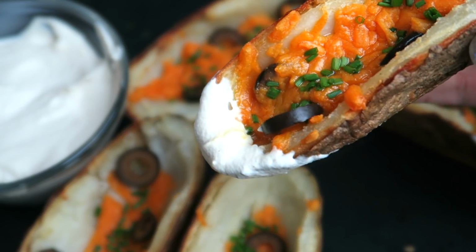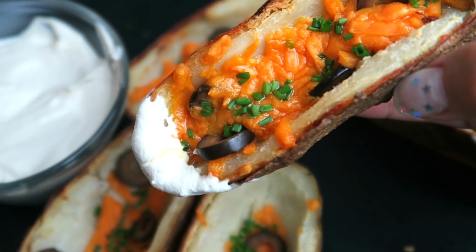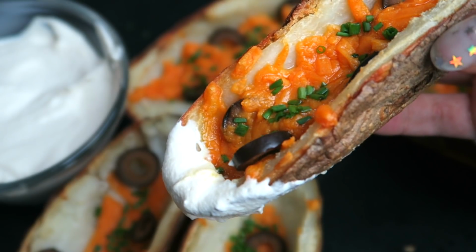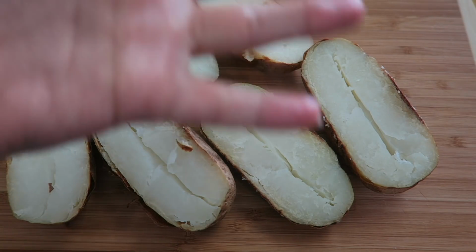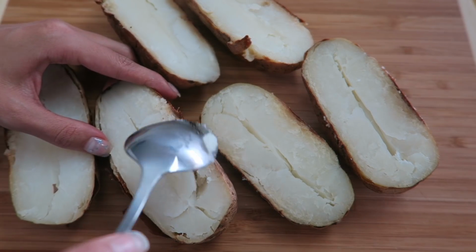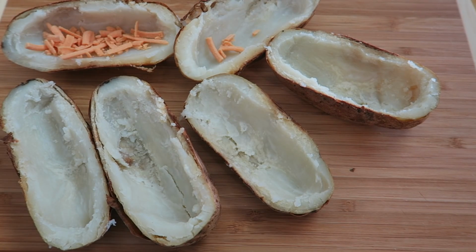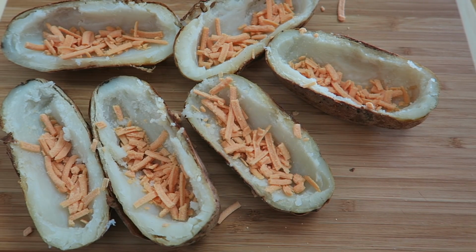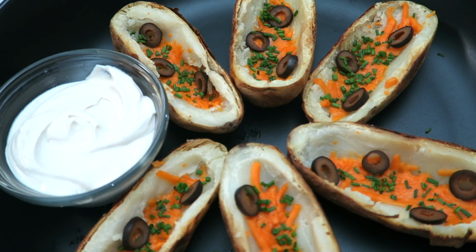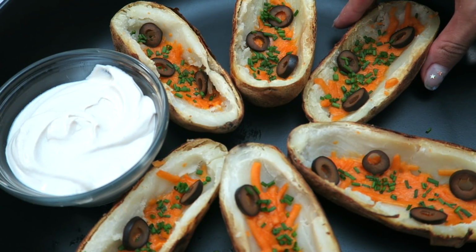Now I'm going to show you how to make these delicious loaded baked potato skins. I want one right now. First, bake half the amount of potatoes you want to make skins from. Now cut them in half. Now you have double magic. Scoop out the middles and then add cheese. Lots of cheese, more cheese than I put here. I used Follow Your Heart cheddar. Now bake that dish again until the cheese melts, and then you're going to have these awesome baked potato skins.